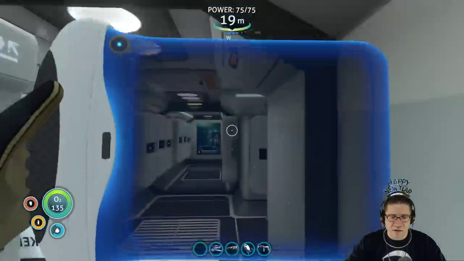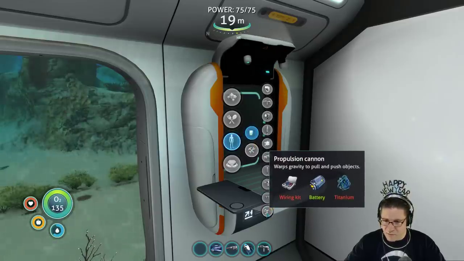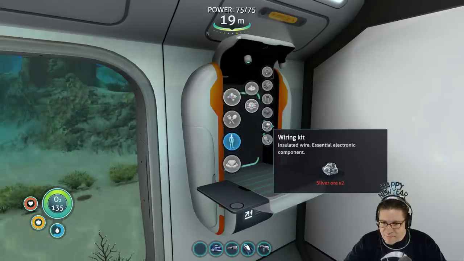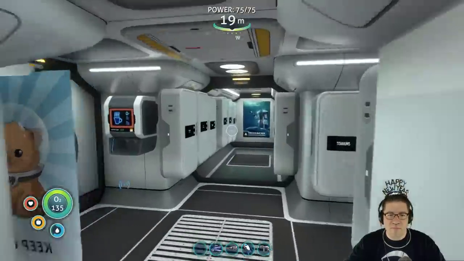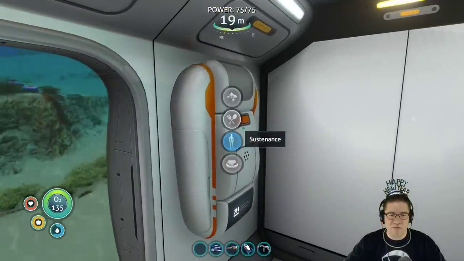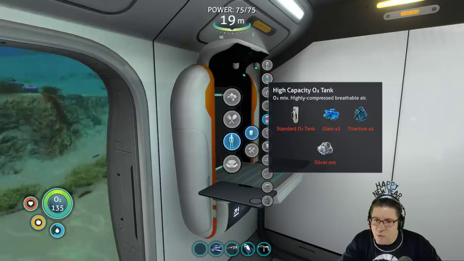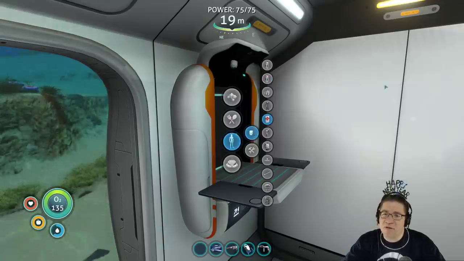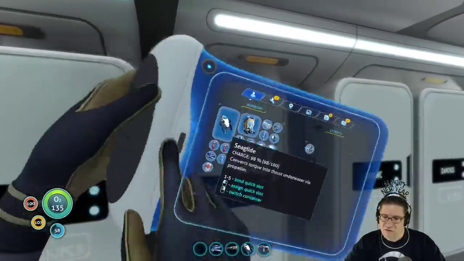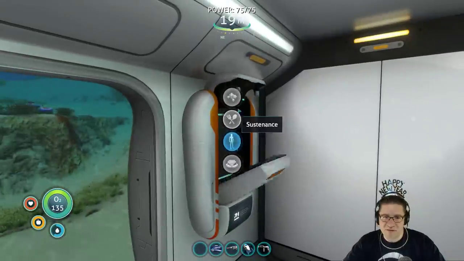Yeah. Oh, what did we need for the high capacity tank? Wiring kit, battery, titanium. Wiring kit, we have to create with 2 silver ore. I've only got 1 silver ore. Alright. Oh, no, don't close. I need you open again. High capacity takes 2 glass, 1 standard O2 tank, 1 silver, and 1 titanium. Alright, well, I've got 1 glass, 1 silver. So I guess I need to turn quartz into glass, and quartz takes 2.